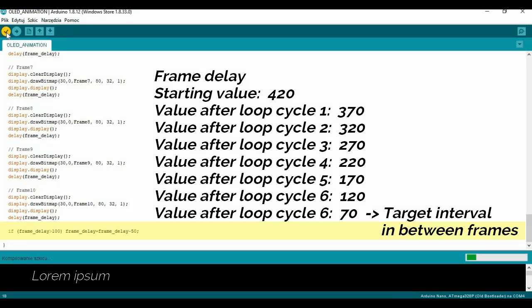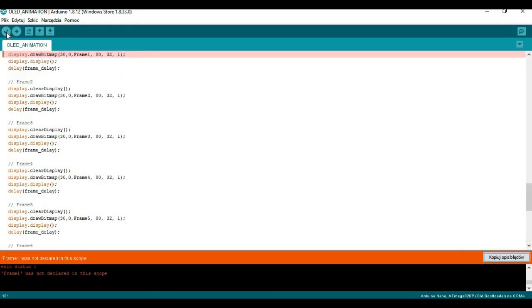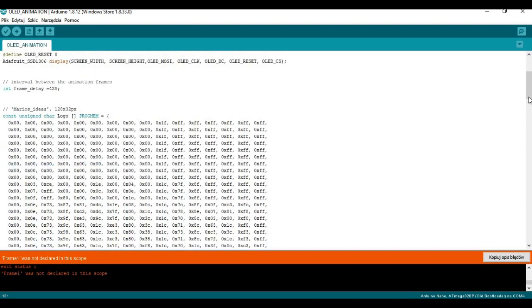Now we can compile the code. It fails as frame 1, frame 2, frame 3, etc. bitmap references are unknown. We forgot to paste the code we generated in GitHub link. Let's paste this code in now.